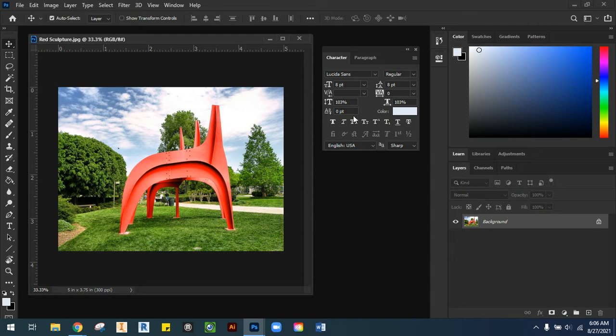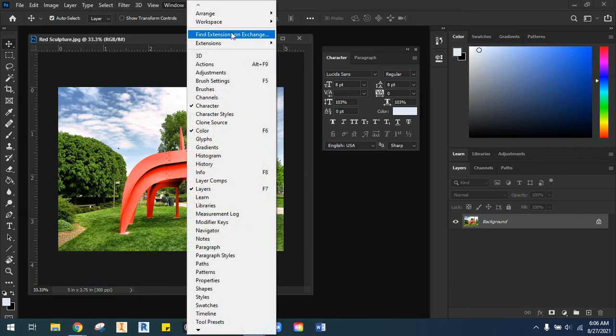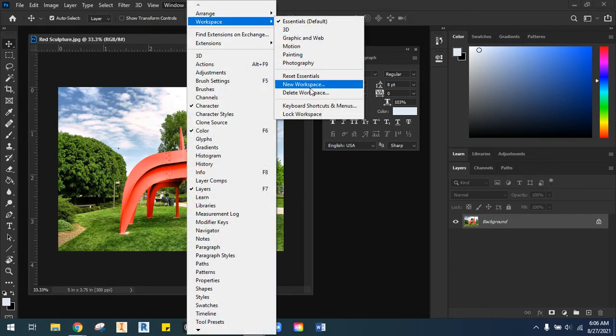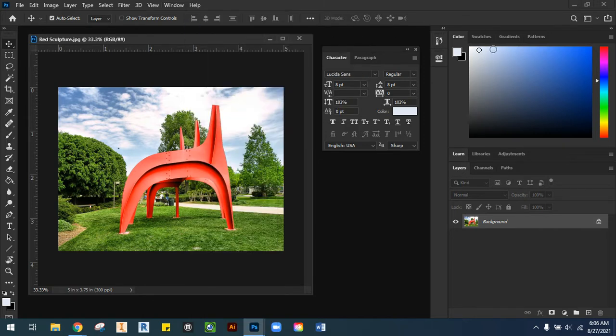You're going to notice that our layout might have changed if you didn't set a new workspace. We should have done this in class. If we didn't, what you can do is if you go to Window, Workspace, you can create a new workspace and you can save your workspace as a specific name. So I will come in.